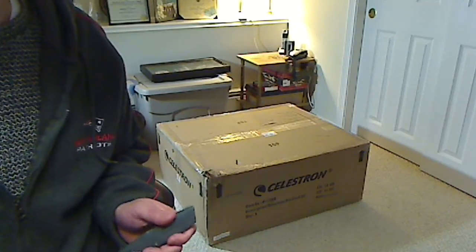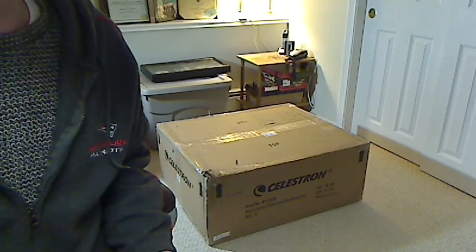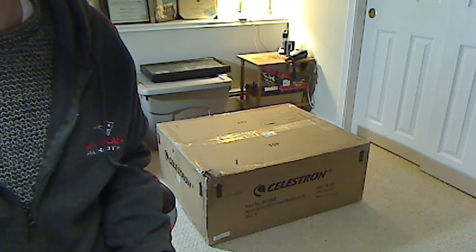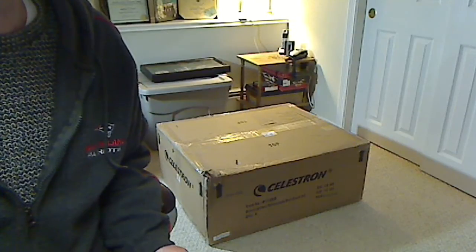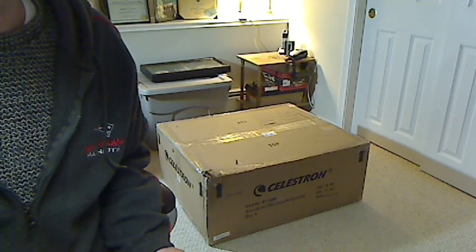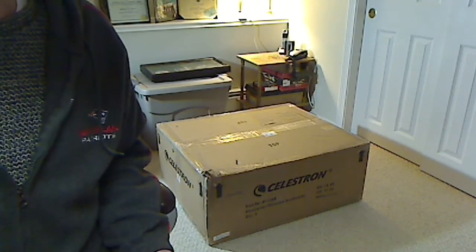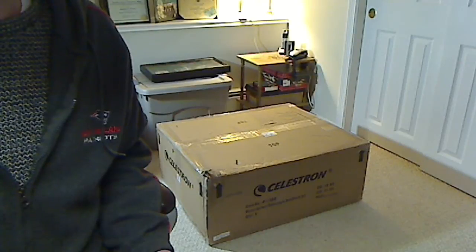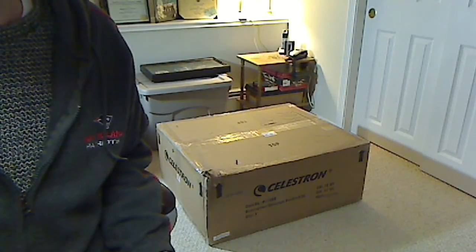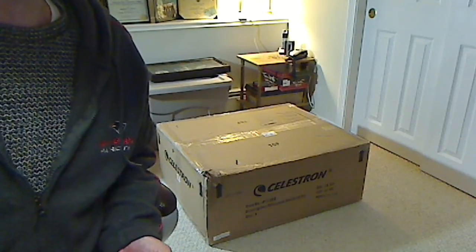I was kind of on the fence about what I wanted to pick up for a grab-and-go telescope. I was thinking about the Nexstar 130 SLT reflector, but I finally pulled the trigger on the 6 SE. And even though the 6 SE is not the ideal grab-and-go telescope, it's certainly more of a grab-and-go telescope than my 12-inch truss tube Dob.